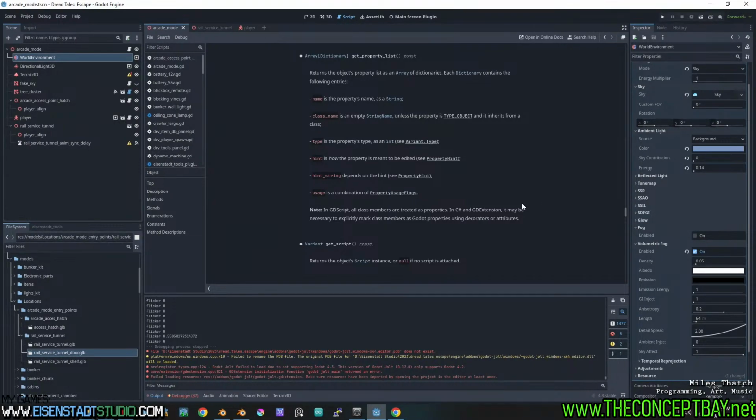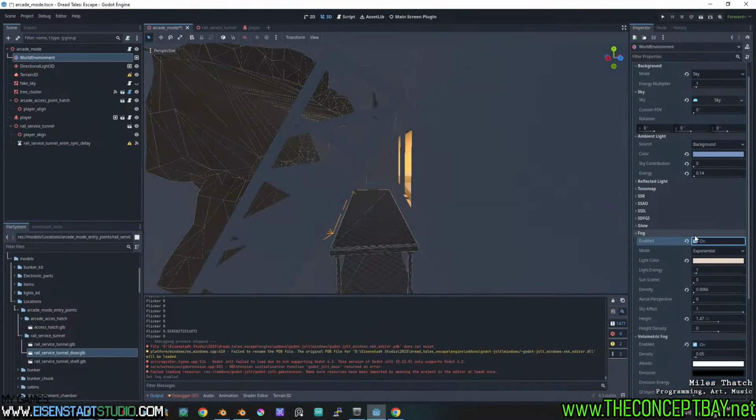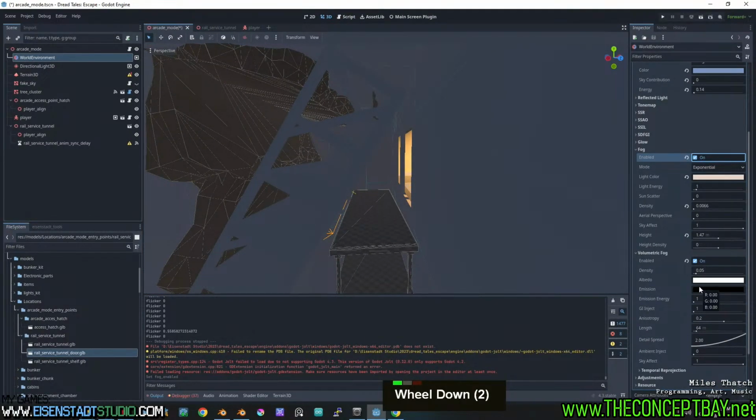So what I'm thinking is that either soon or at some point we might actually have to make a tool script that can update all of these values based on the environment we choose from our database. Because right now, in order to set the fog or volumetrics, I actually have to enable it and then bring back all the values, which is very annoying.